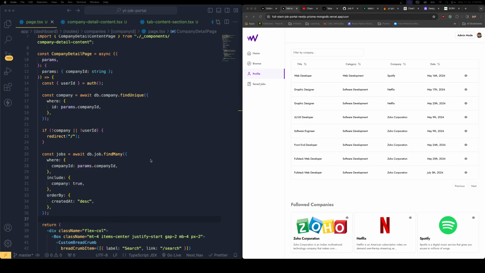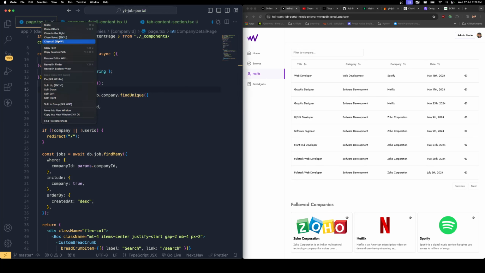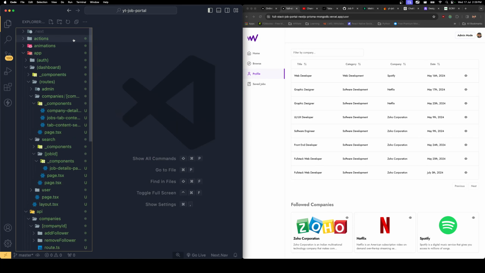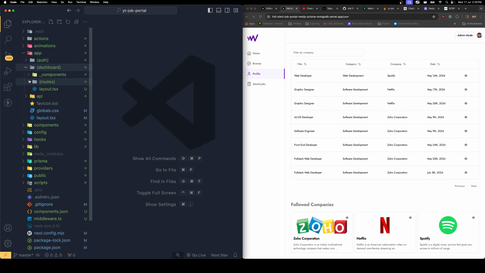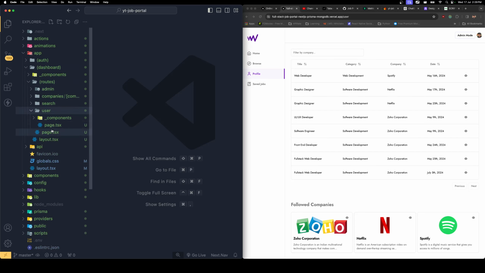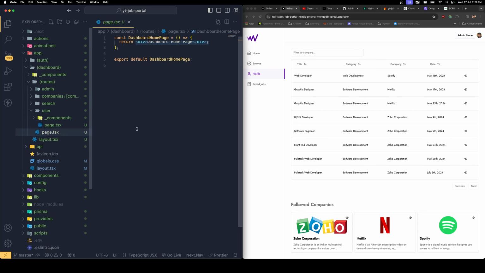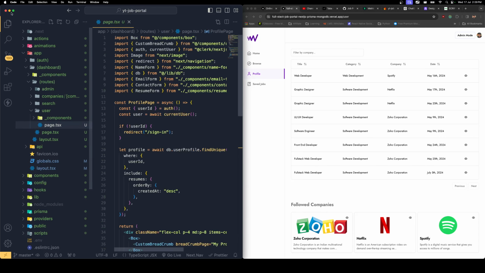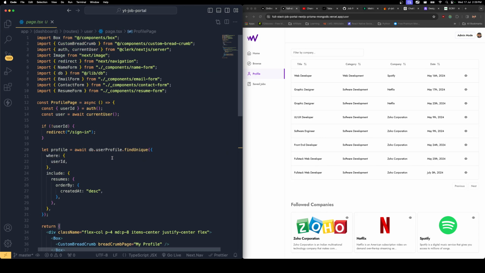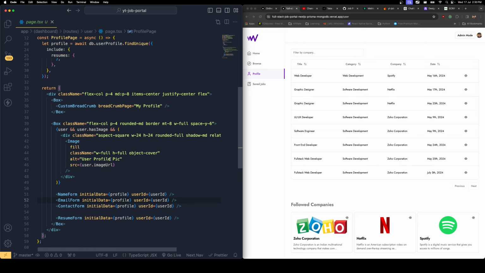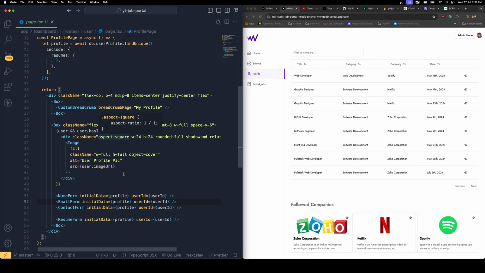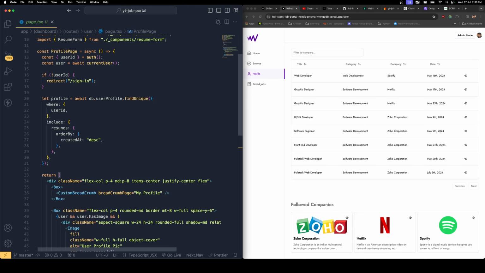All right, so now what we have to do is, let me close all these things, close all, and let me collapse everything. Let me get into the app, dashboard, routes, user, and get into this page.tsx. Here we go. This is the one. Okay, so the user profile page, where is it?